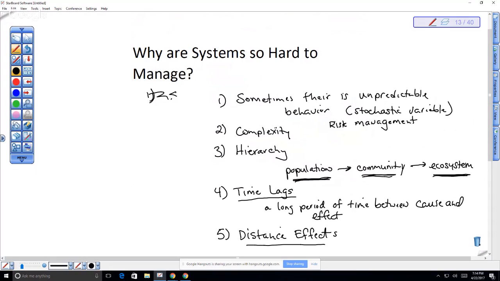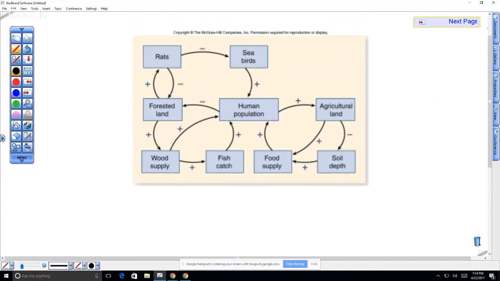So we're producing pollutants in the industrial world, and they're actually going in the atmosphere to the poles. And then you have these indigenous people in the poles that are starting to see in their own tissues, in their own bodies, the accumulation of these toxins that they have never produced, but they were produced in the industrial world, and they're starting to accumulate in the polar regions of our planet. And so that would be a good example of a distance effect. So this shows complexity, quite a bit of complexity.